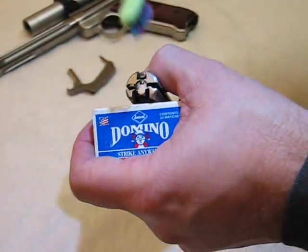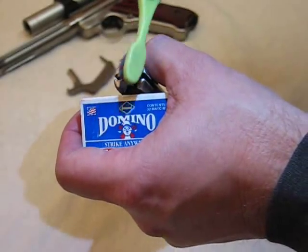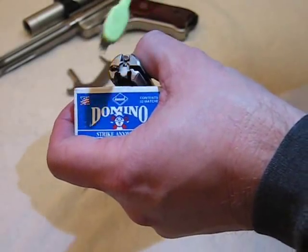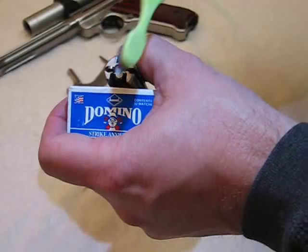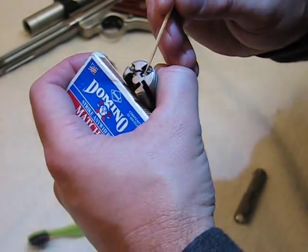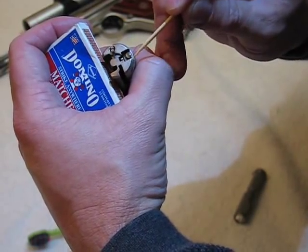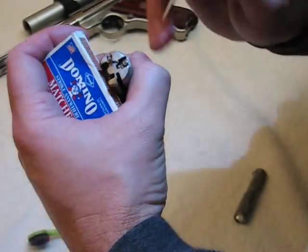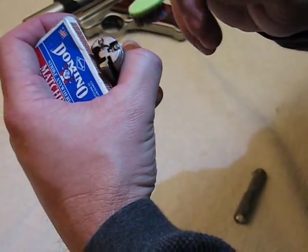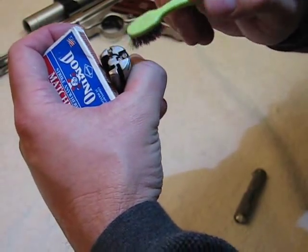So we'll take our toothbrush and just get the tips of those bristles back behind that extractor to make sure that you've got all the garbage and burnt powder and oil and everything that accumulates in there out. And then our next point of concern is right around the firing pin right here. And you can see the top of this bolt is cut so that it's open, and all we're going to do is kind of insert the toothbrush bristles first and pull it out this way, just straight down, and then pull it out. That's usually the most effective way of getting the junk out of there.